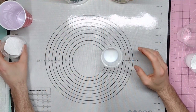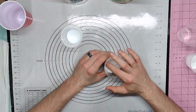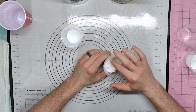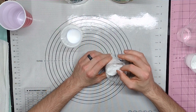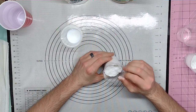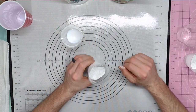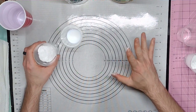But anyway, also the powder seems to be the consistency of plaster of Paris. Pretty similar consistency, not as clumpy, but the same color and consistency, a little bit off-white-ish, like plaster sometimes is. Not quite as brilliant white as most eco resins.